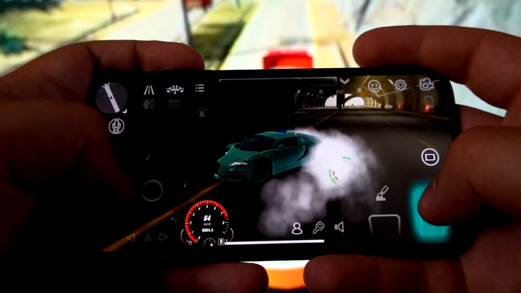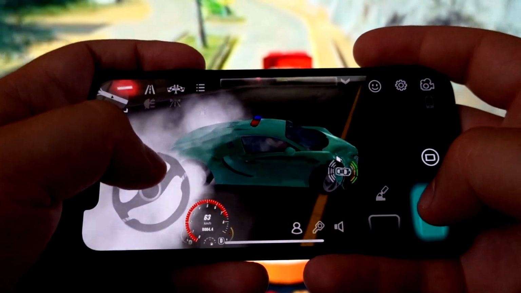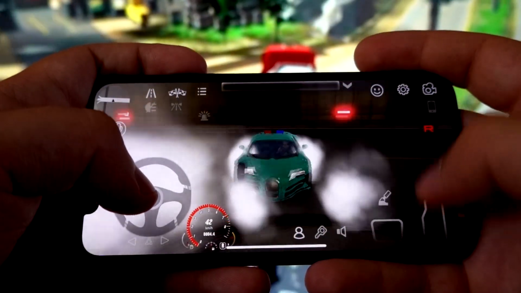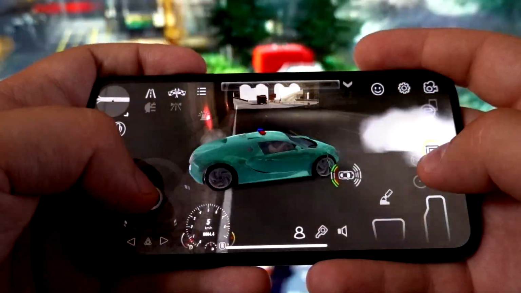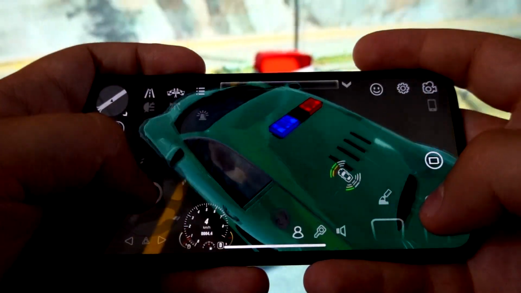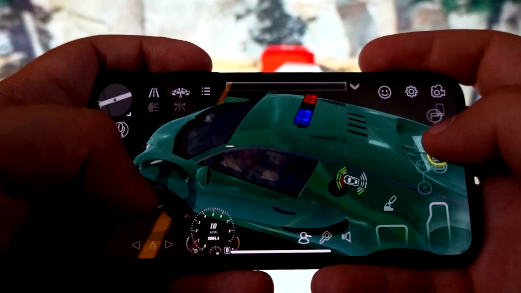It's the automatic transmission. I'm not sure if I can have the manual transmission in this game, but if I do have it, it's going to be fun because you can have all those clutch and more settings and drive more realistically. But oh, look at that, I just hit someone, or did someone hit me?